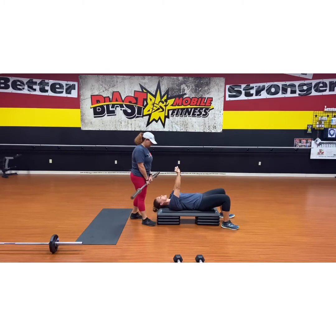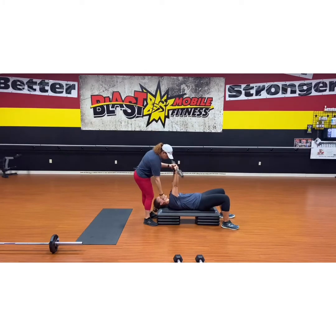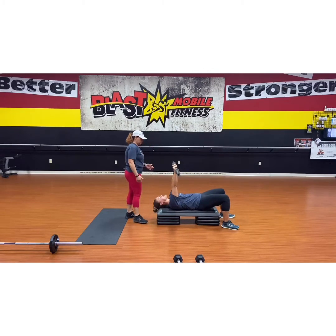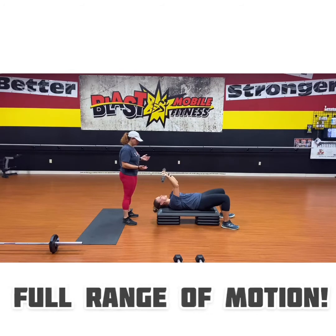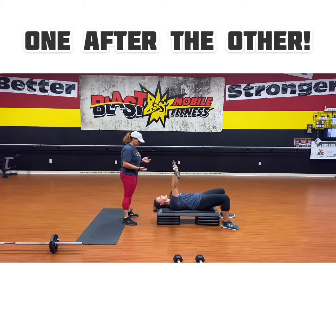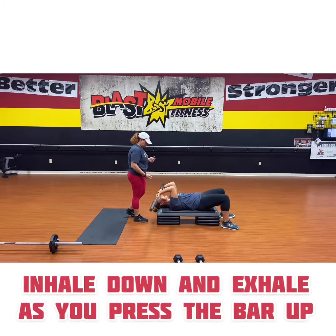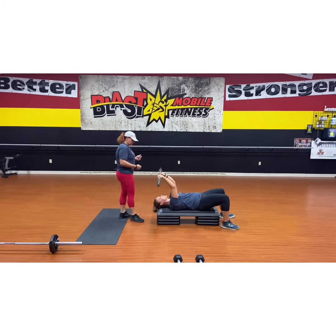But for the tricep skull crushers, you wanna make sure, again, lower back is kissed, check, and then you're gonna have that bar. You wanna make sure it's a narrow grip, so the shoulders are in line with the elbow, in line with the wrist, and your fists are facing the ceiling. Now, as you take that bar to your forehead, your elbows are at 90. You're gonna draw it right above, and you're gonna press it to the ceiling. So it's one after the other. Inhaling down, exhaling as you press up.